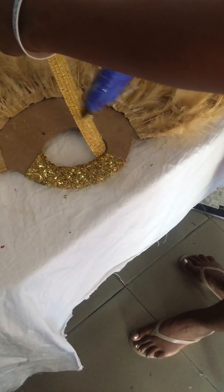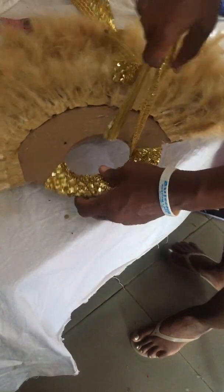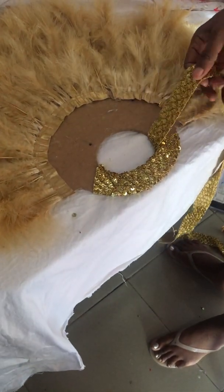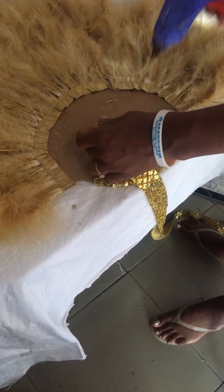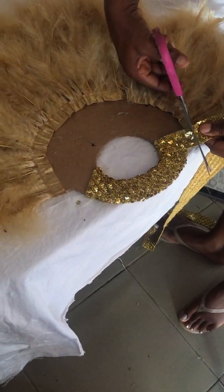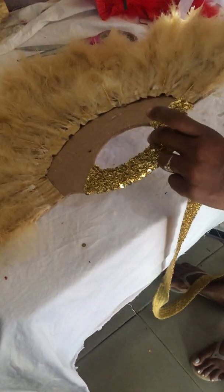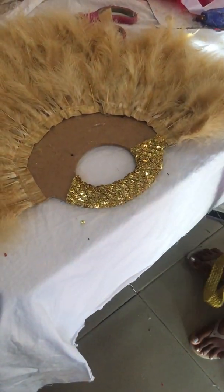Repeating the same method. This is almost like what we did with the round fan. This is the handle for this. So when I get here, I'm going to pause by sticking this one here, and then I'm going to cut the excess off. Put a little glue and make sure I fold this part at the back.